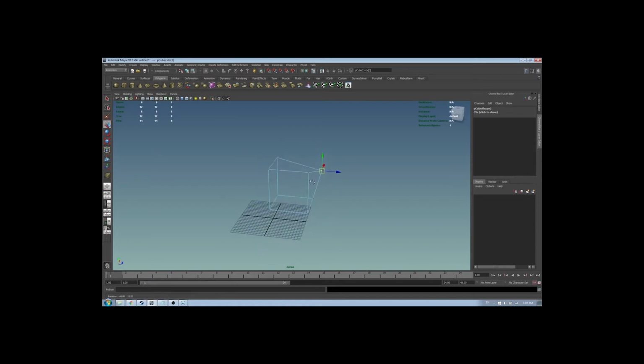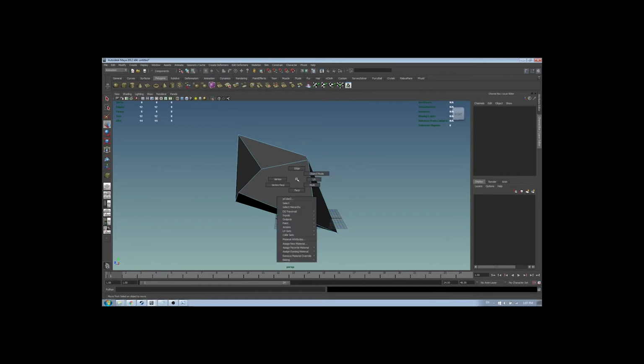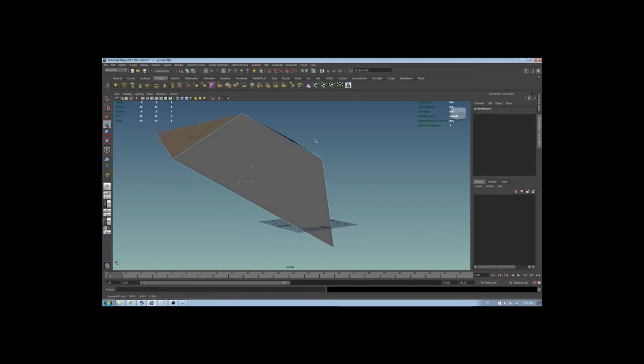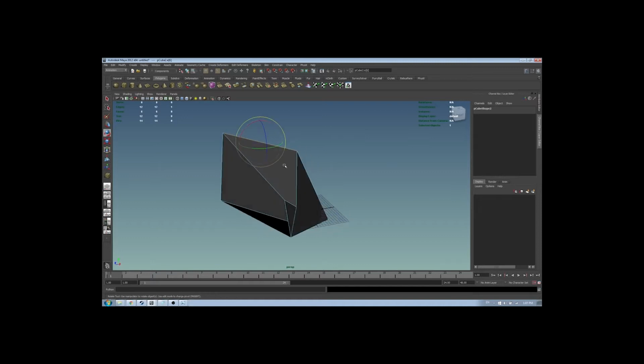Now, if you want to select faces, just simply hold your cursor around your model, hold right click, and then just drag down to the marking menu where it says face. Okay, and from here, you can actually now move the faces around. You can rotate, you can scale. You can also go to, for example, an edge. If you just want to select an edge, it does the same thing. All right, and then we'll go back to vertex, and this will allow us to play around with that.